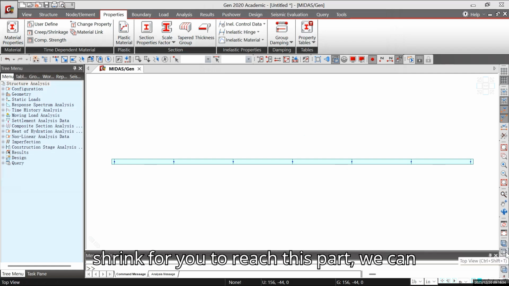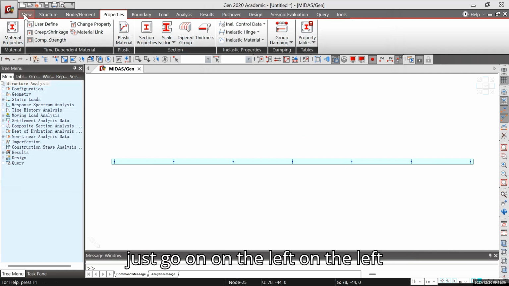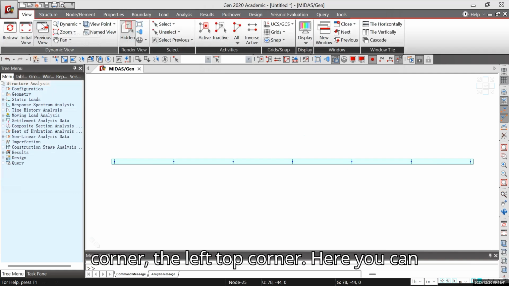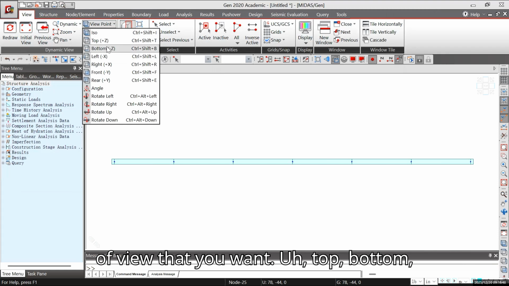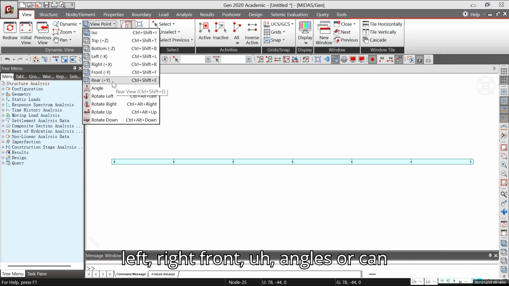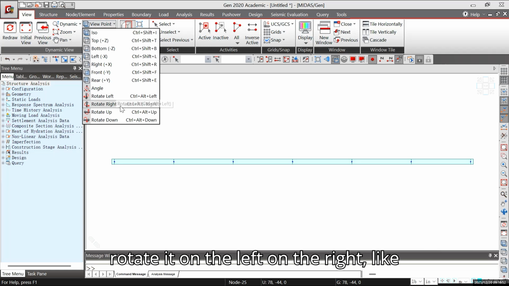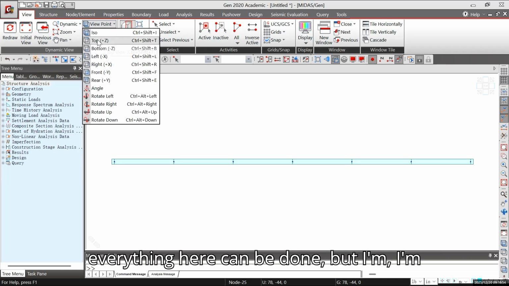But if it's tricky for you to reach this part, we can just go on the top left corner here. You can just click on view, then go on viewpoint, then you can select any type of view that you want. Top, bottom, left, right, front, angles, or I can rotate it to the left, to the right, like everything here can be done.